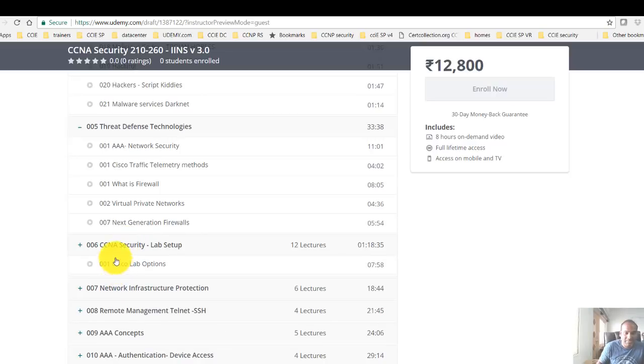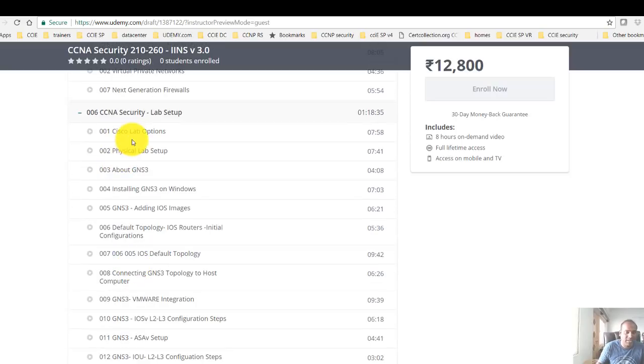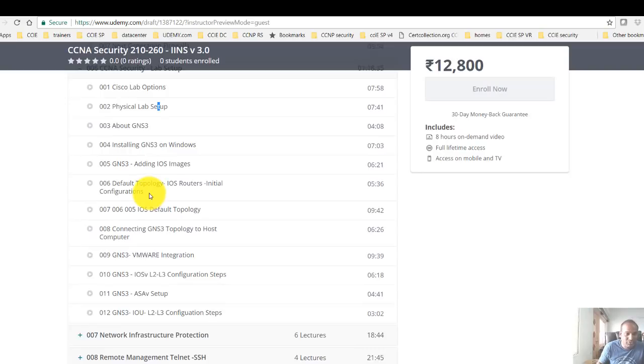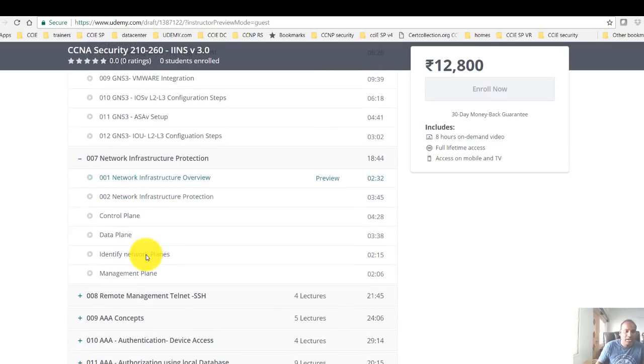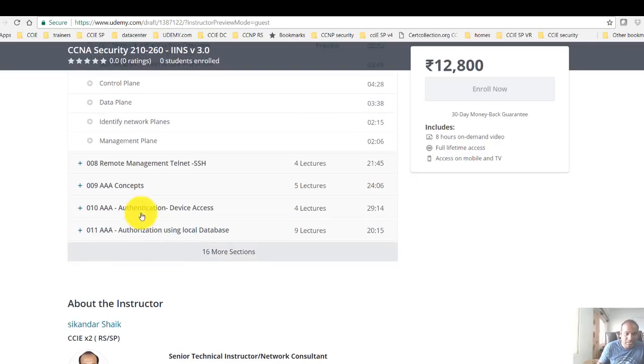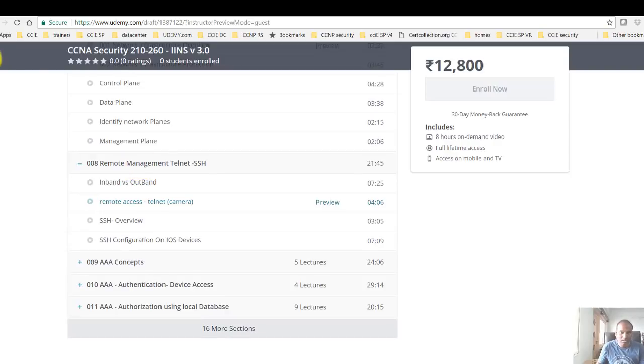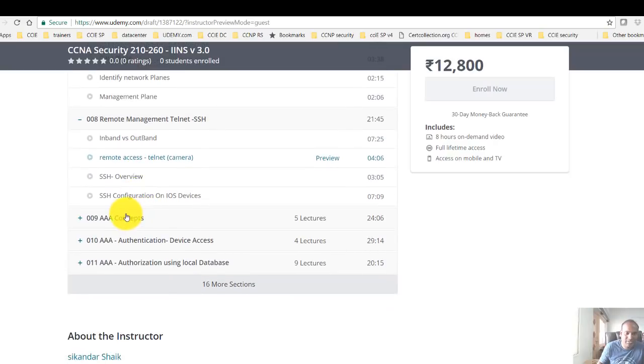And then understanding the basic setup. There are a few more lectures to be added here, like understanding the different lab options, then the setup and virtualizing the labs by using GNS3 and how to integrate your VMware to run some ASA or IOSv devices. The steps mainly refer to the GNS3 documentation. And then understanding network infrastructure protection and the different planes. And of course, some more options like securing the management plane, how we can access devices remotely. The contents will be added soon.